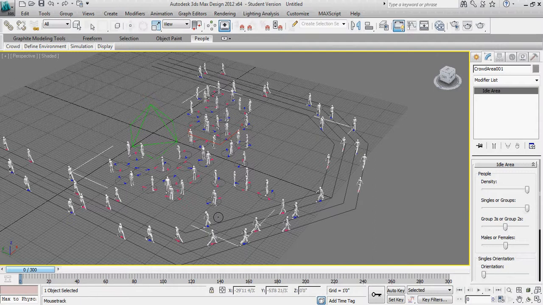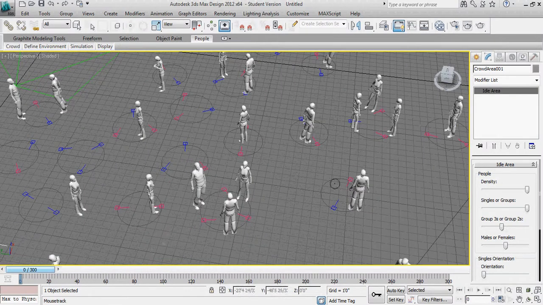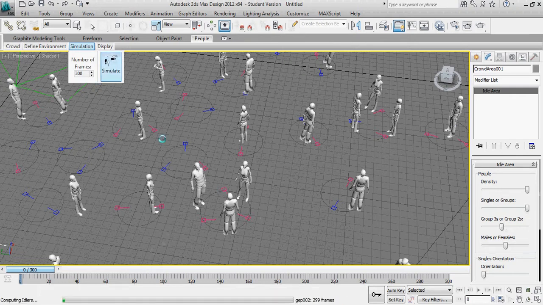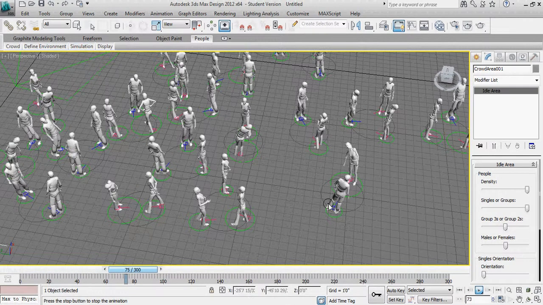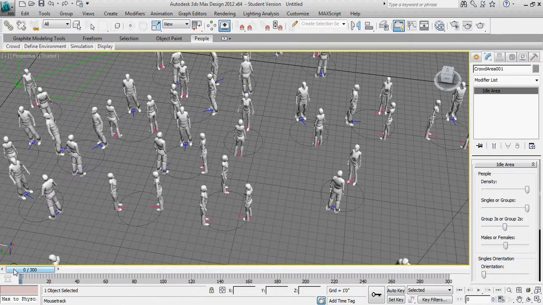Right here, we have a group of 2 that will be here. Let's go ahead and click simulate, that way you can see. So now we have a group of 2, a group of 3, a group of 3. We can make those however we want them. If we drag it to the left with this groups of 3, groups of 2 tab in the modify, we can make all those groups of 3, or we can make them all groups of 2. And again, same as with the path, we can make this all male or all female depending on the necessary parameters. So that should be correct.